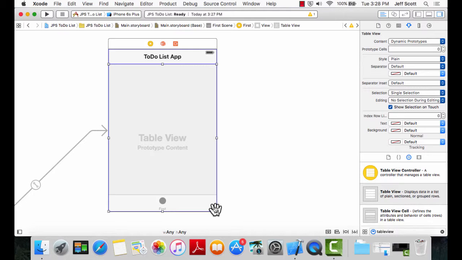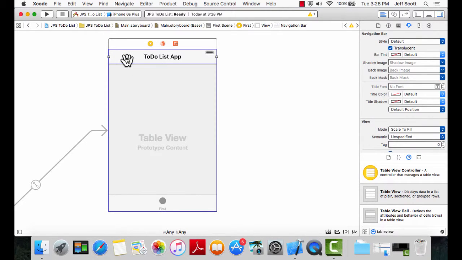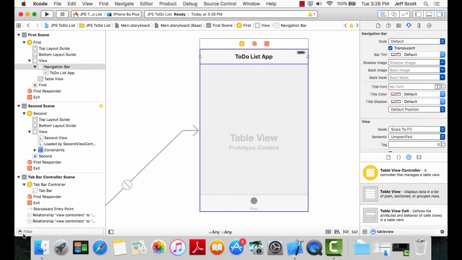But the first thing I want to do is make sure that when I click here, I'm actually grabbing that navigation bar. I mean, it looks like I am, but if I want to be sure, I'm going to come down to here and bring back up my view controller scene. Right there. Because that way, if I click on here and I click on navigation bar, now I'm sure it's the navigation bar. Does that make sense? I like doing it that way. I've been doing that more and more, especially when you start making more and more intricate apps and you're not sure if you've highlighted one thing or you've highlighted another. This will always be true.